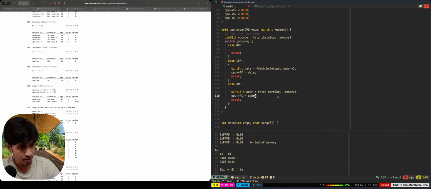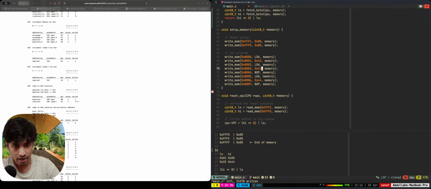So now we have a jump operation. So we can write a piece of code.